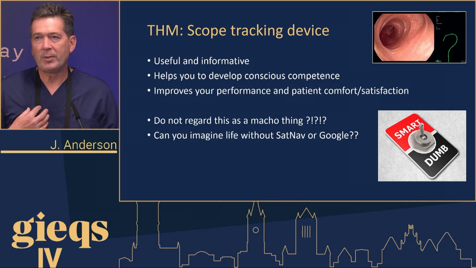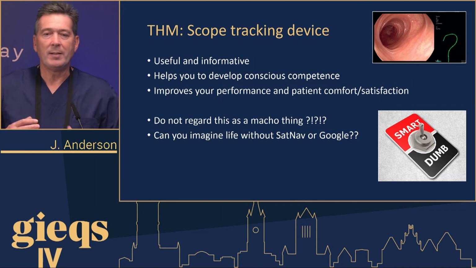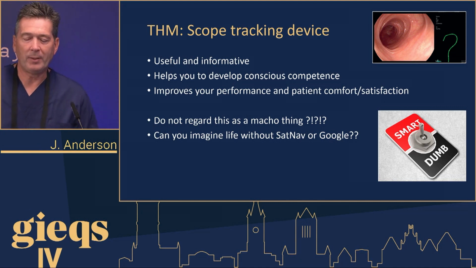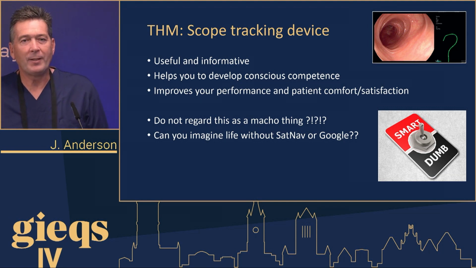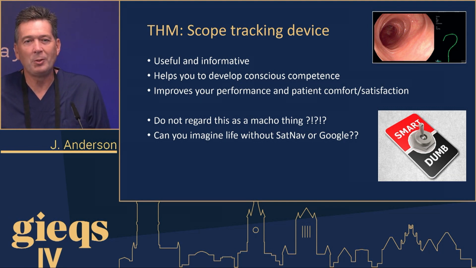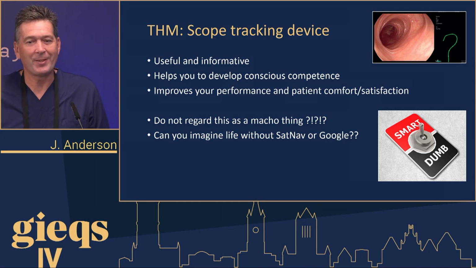The last thing I want to leave you with is a lot of people regard this being a macho thing. I don't need the imager. Well, that's just for people who don't know what they're doing. Please think about that. In this day and age, would you get in the car without sat-nav? Would you know what you're doing without Google? I suspect not. This is a technology that is designed to help you. And it's not a macho thing. It's doing the right thing and getting the right thing right most of the time. And without it, I'm afraid you are guessing.